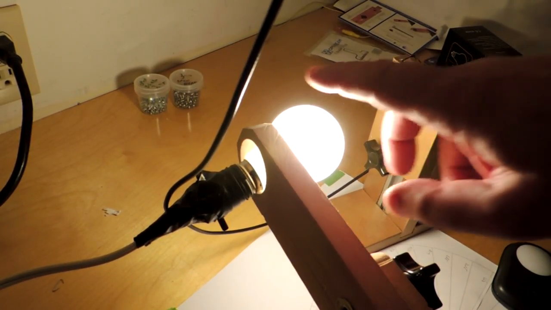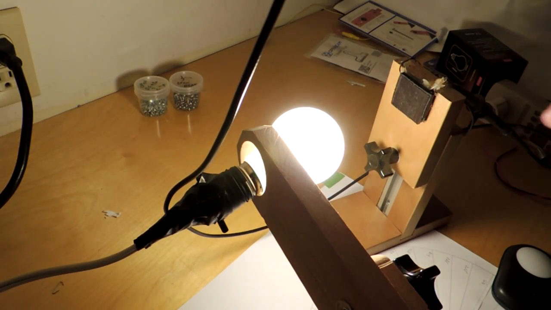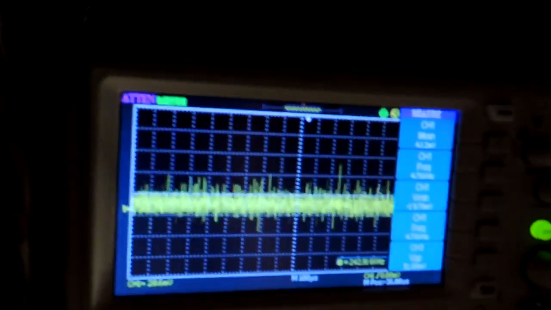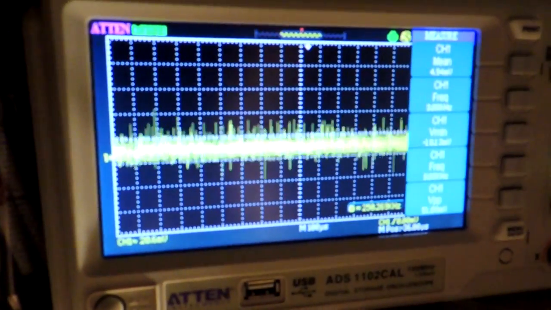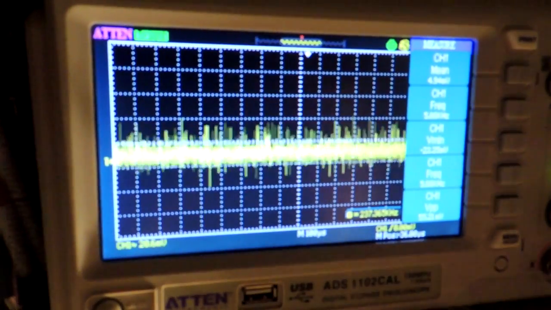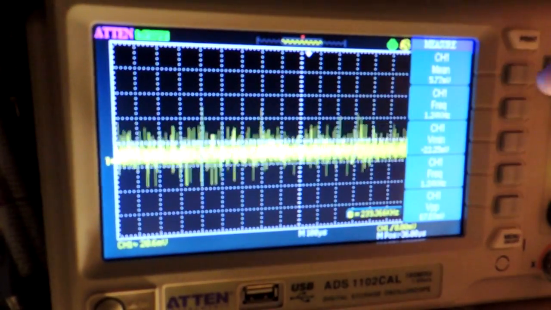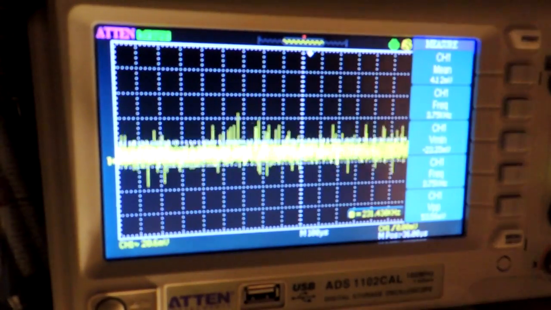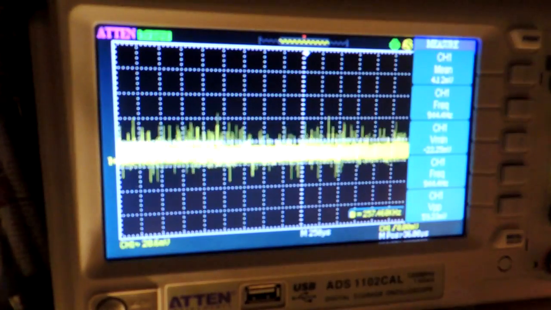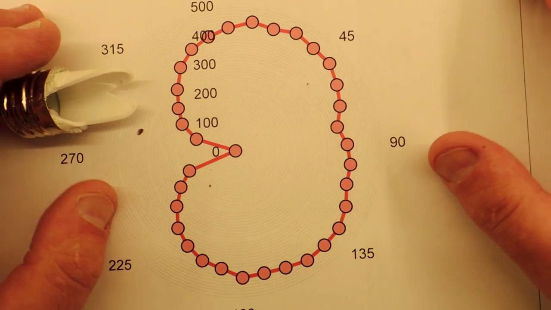Okay, let's talk about flicker. A light bulb here, of course, mounted and shining onto a solar cell. The solar cell converts light back to electricity. And if you were to look at the output of an oscilloscope, you can quickly determine whether the bulb is producing any flicker in sort of that 60 or 120 hertz range, which is perceptible by the human eye. This one doesn't. This is basically switching noise we're seeing here, and there is no flicker on the bulb.